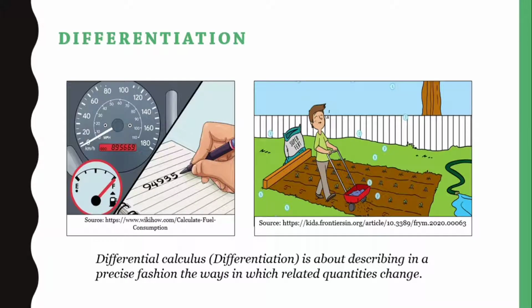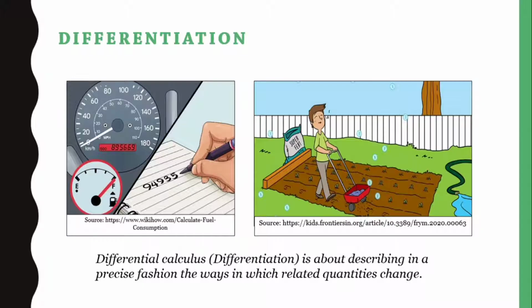So in our day-to-day life, we are often interested in the extent to which a change in one quantity affects a change in another related quantity. This is called a rate of change. For example, if you own a motor car, you might be interested in how much a change in the amount of fuel used affects how far you have traveled. So this rate of change is called fuel consumption.